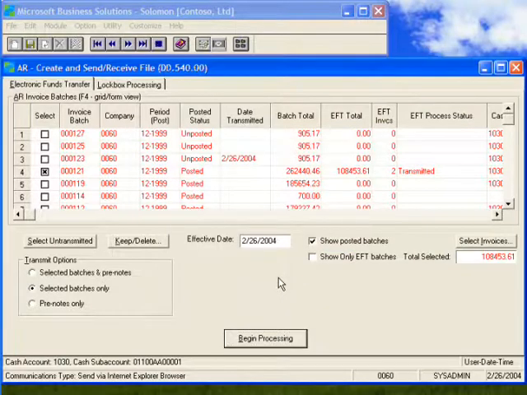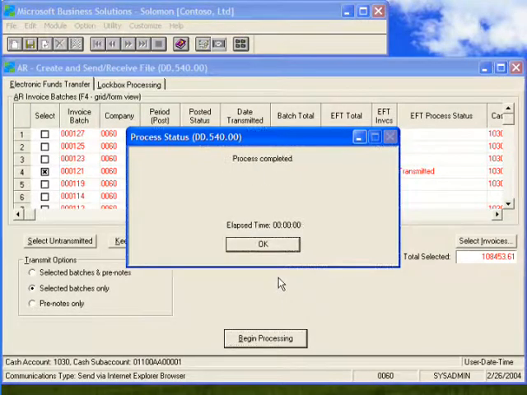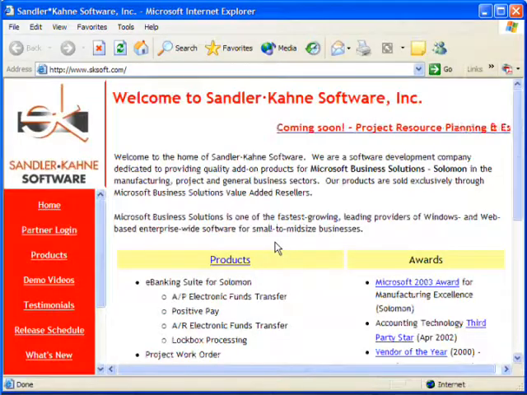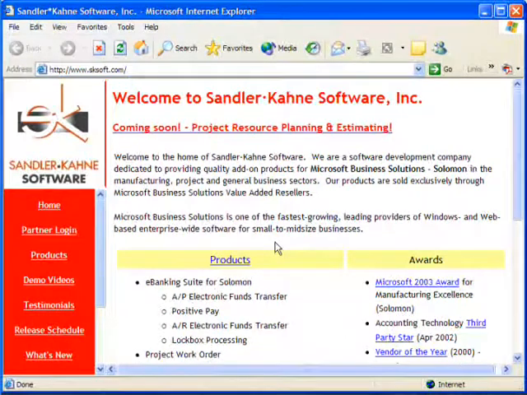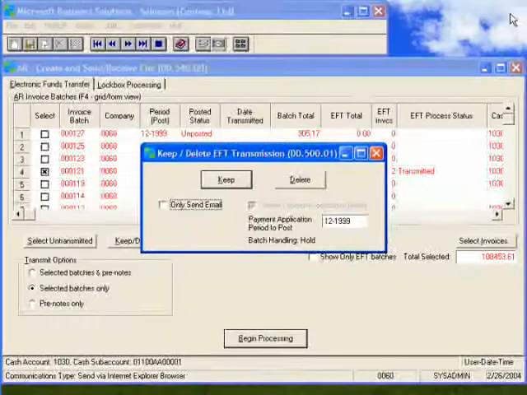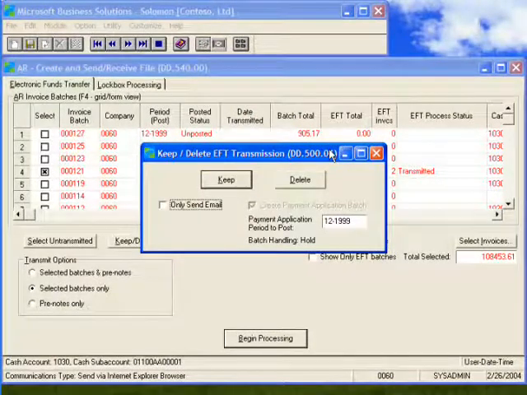An audit report is also printed as part of this process, so we have a complete match, and we can tie the audit report to this total amount selected, and we can do one last verification before we transmit to the bank. So here's the web-based interface. This would be to your bank. At this point we would upload the EFT file. We close, and now comes the keep process for that file that's transmitted.